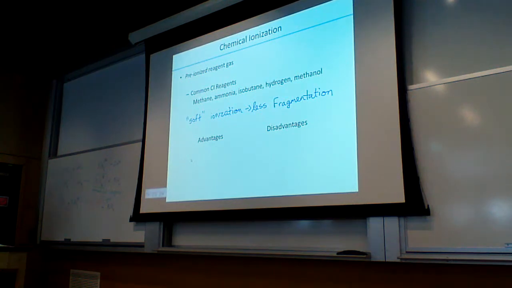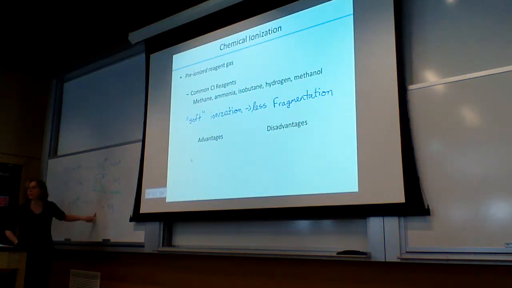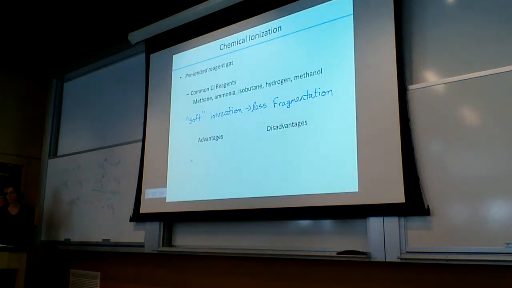Why did you say it was soft again? Because it's not quite as vicious. That's the word I can think of right now. You're transferring a hydrogen, which we learn in Gen Chem and organic. It's not that difficult of a process to transfer a hydrogen between molecules, especially if you match up the acid-base properties. So we're transferring just that one hydrogen to form an ion rather than electrons.